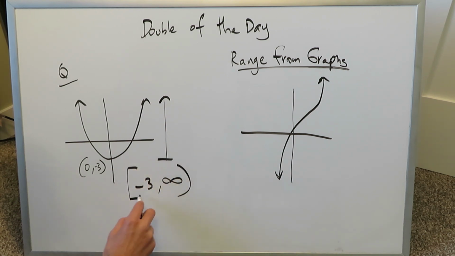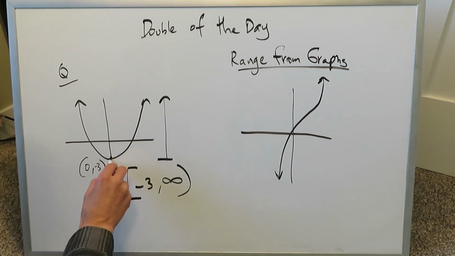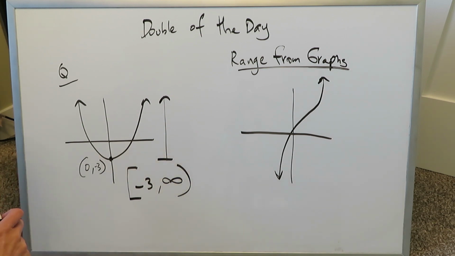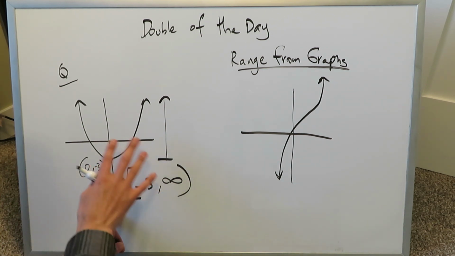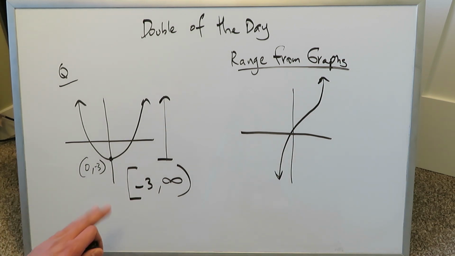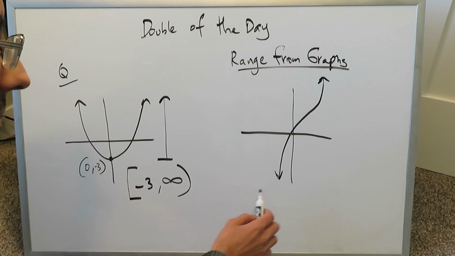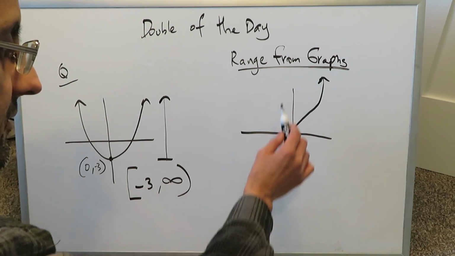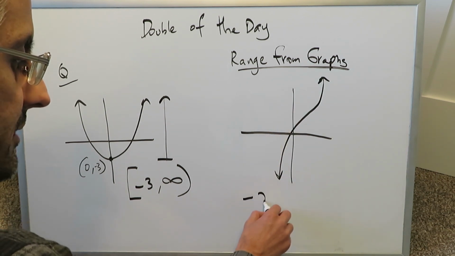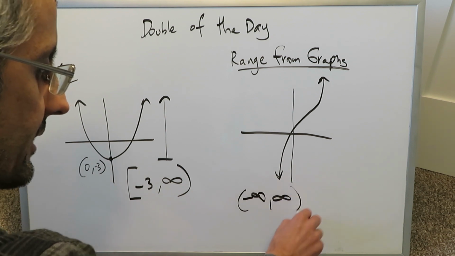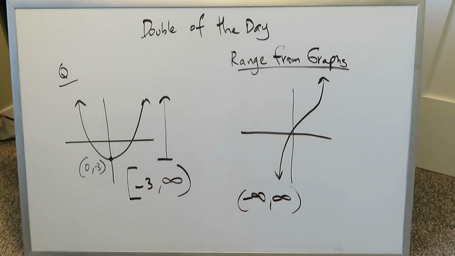Here you must put a square bracket because the vertex here is at 0 comma minus 3, and the minus 3 in terms of the range value would very well be included into this value. In terms of the range, the y value minus 3 falls on the curve. So that right there is done. How about this? This looks like a cubic function which is slightly shifted up. In terms of the range from the lowest to the highest extent, the range would be minus infinity up to positive infinity, and that right there would be a good acceptable value for this question over here.